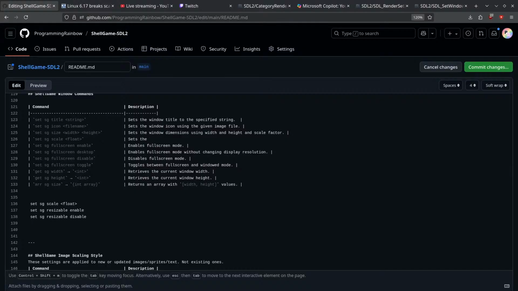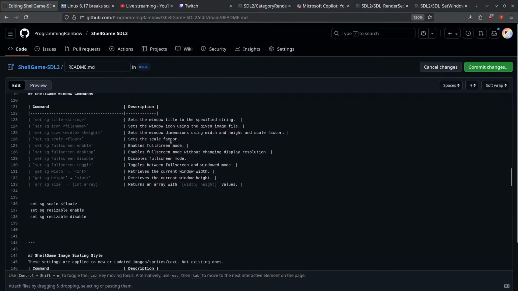Sets the scale factor. That's not really explaining it very well. It's the render.